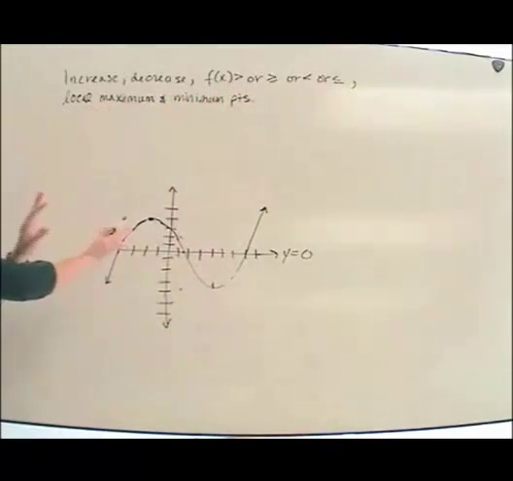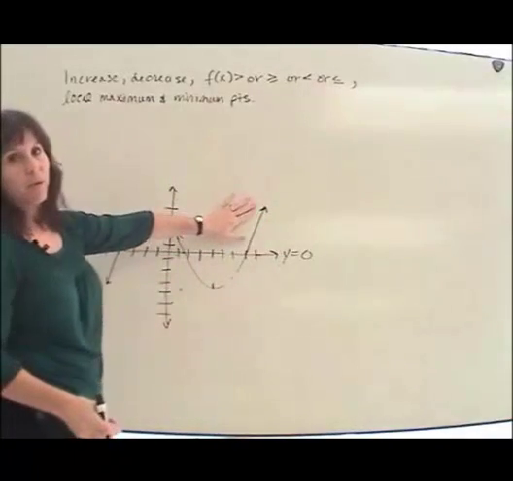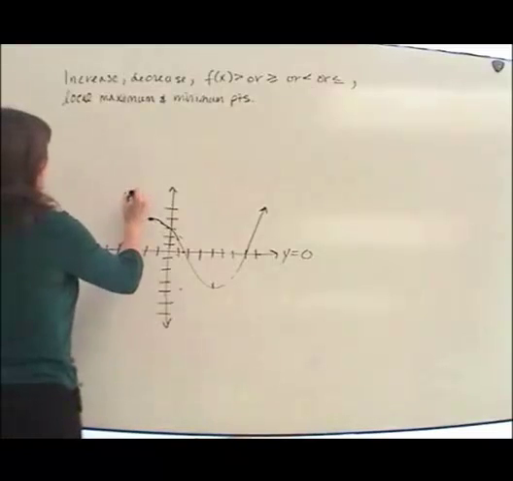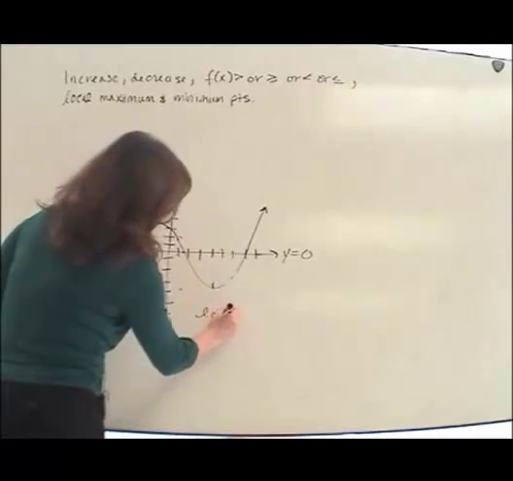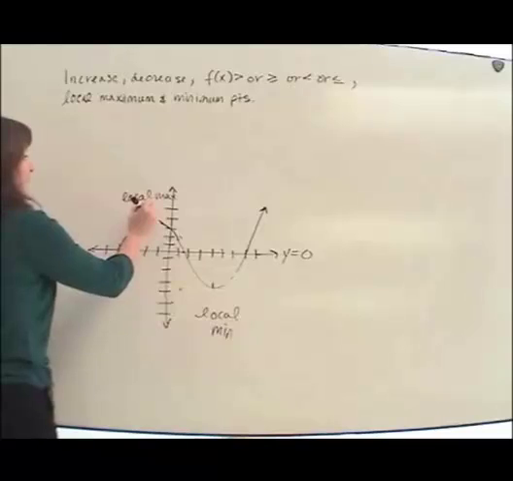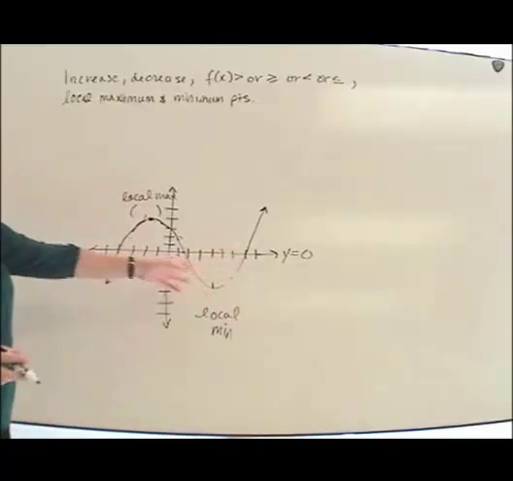Local means just relative to the area that the graph is, and not including the endpoints. You're talking about basically the bumps, all right? So this would be a local max, and this would be a local min. And when you do maximum, minimum, you need to give me an x and a y, okay? Now, in quadratics, you can find your local max or local min by finding the vertex. There is no vertex formula for stuff like this, so you'll have to find it off of the graph itself.